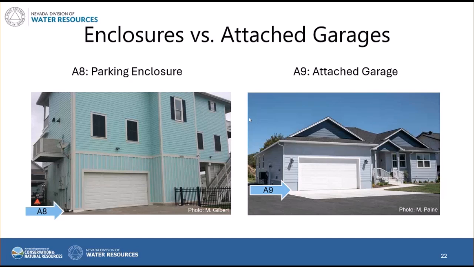The one on the right is an attached garage. It's adjacent or beside or next to the principal use of the building. It also has some flood vents you can kind of see behind the little arrow I put here. It's got a nice elevated machinery and equipment, condenser pad and everything. So this attached garage information goes in A9. So kind of an important side by side here.